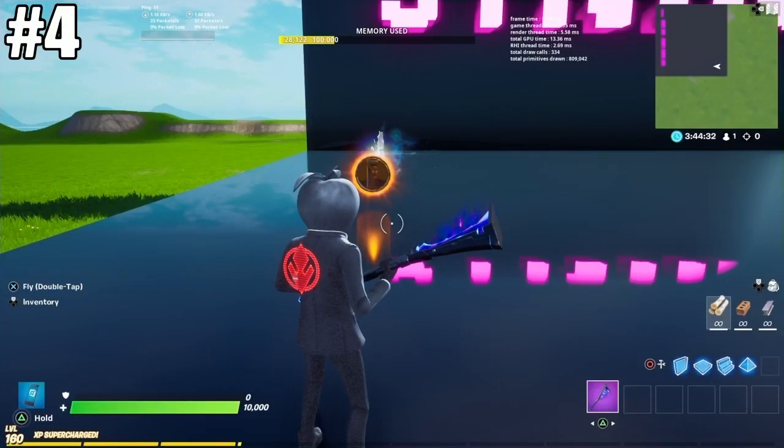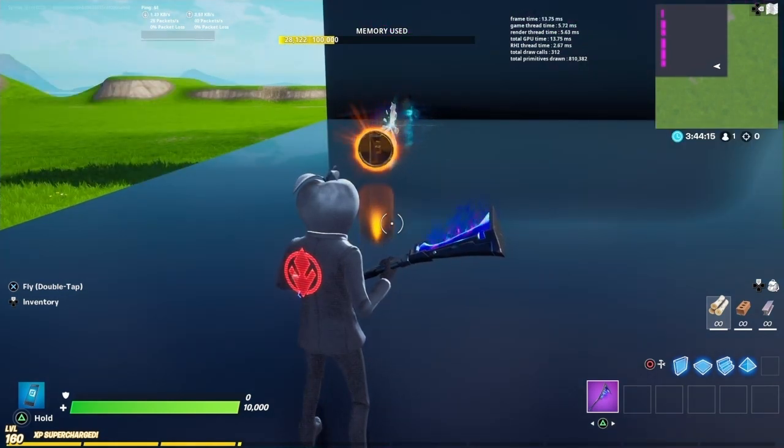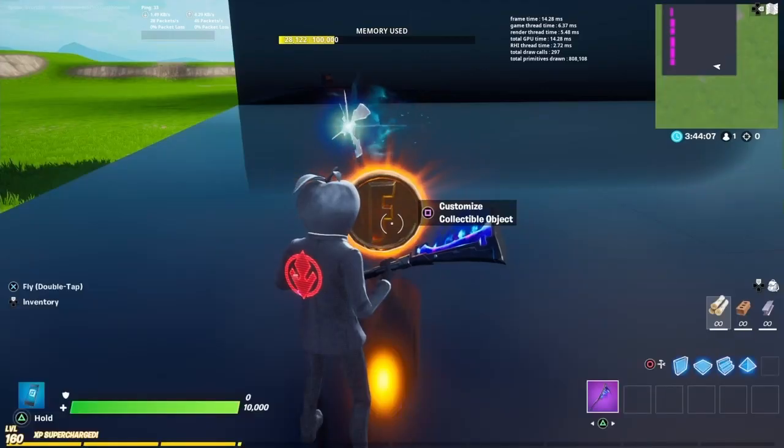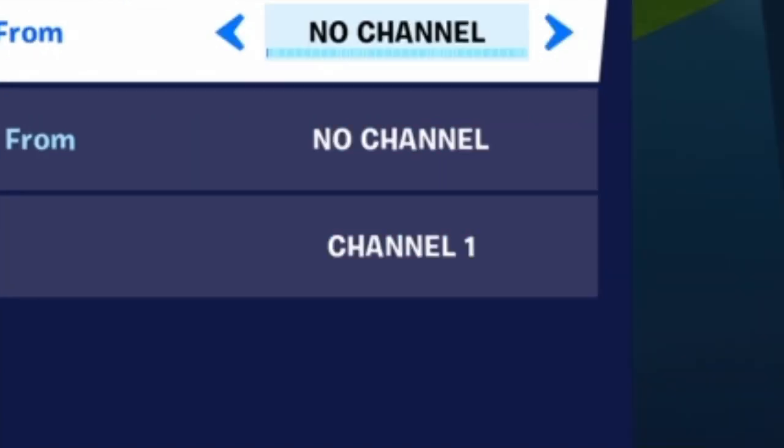Coming in at number 4, we have teleporting to a specific location. Now, if you didn't know this already, when you collect a coin, you are actually able to send a signal to another device or something of that nature. As you can see, if I go up to the coin here, you can see when collected, transmit on, and then you pick a channel.